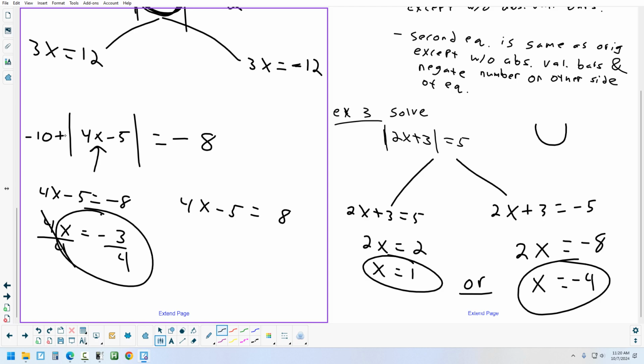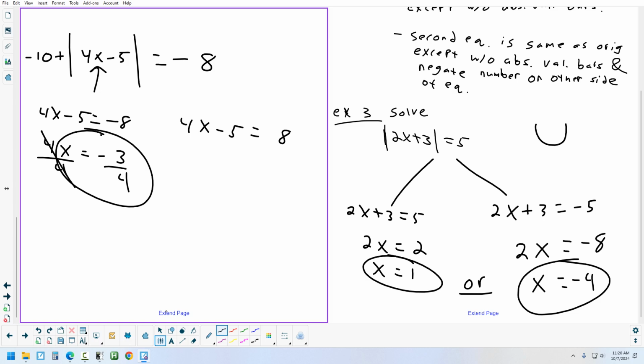All right. So any questions on solving absolute value equations? So why would it have no solution again, this one that we did well before I changed it? Because you can't take the absolute value of a number and have it equal a negative. If you were to graph an absolute value, it looks like a V shape. In that last problem, you'd essentially be asking, where does the V shape cross negative 8? The V shape would never cross negative 8. It wouldn't go low enough.